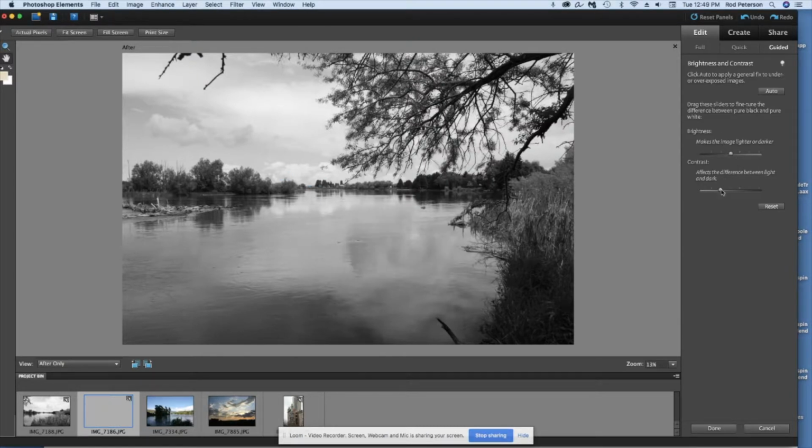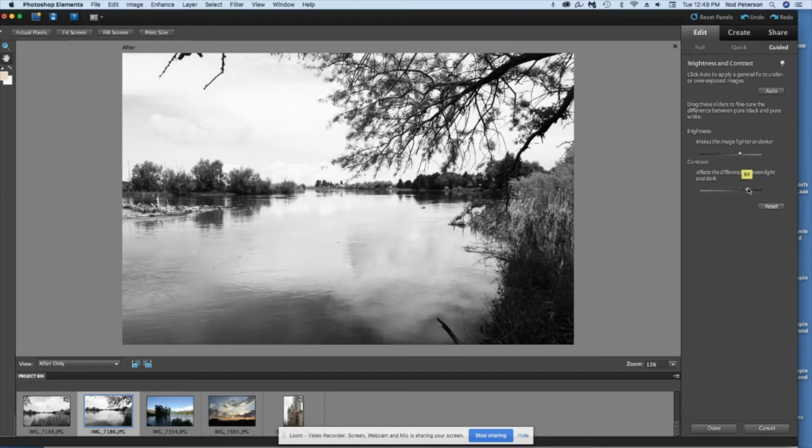When I up the contrast and brighten the picture a little bit, those shapes become more interesting. There's a little bit more energy. I have higher contrast between my darks, my medium values, and my light shapes.